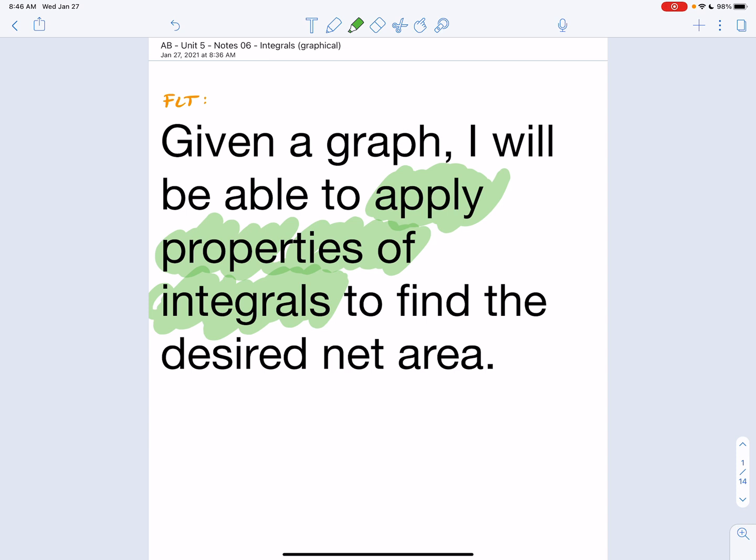But we're hitting this concept called net area, okay? So we kind of touched bases on it. If you guys remember, sometimes your answer when you integrate came out negative or positive. If you had a negative answer, that means the majority of your net area or your total area is below the x-axis. If your area came out positive, that means the majority of your area is above the x-axis. So this kind of illustrates that idea.